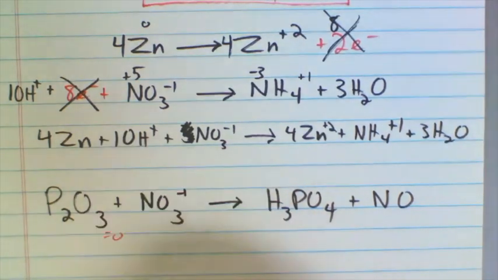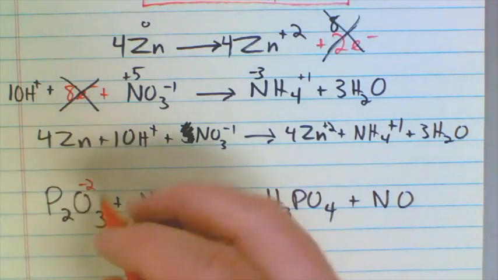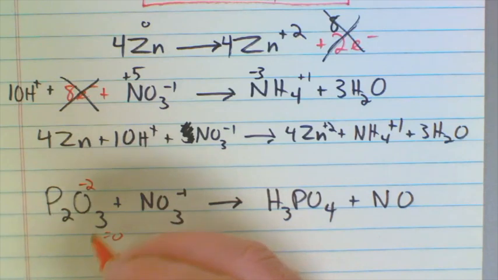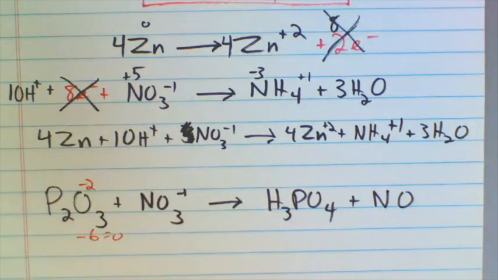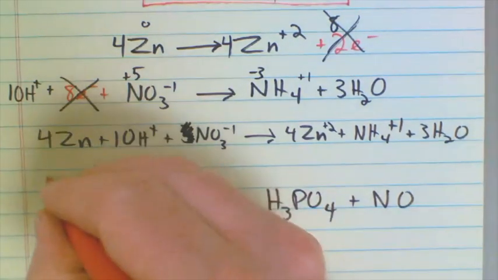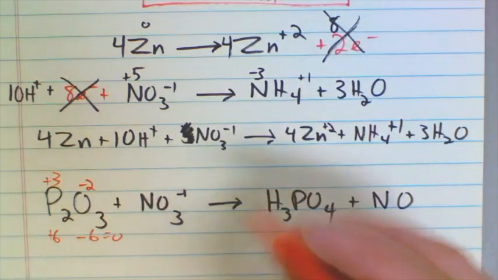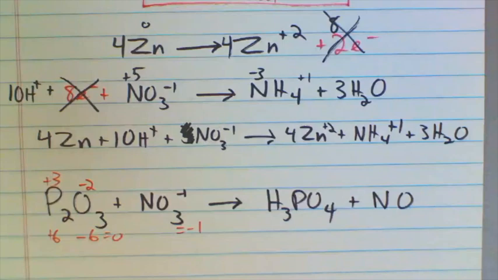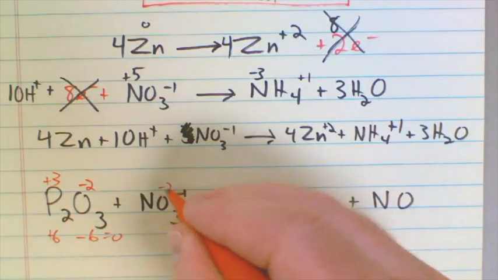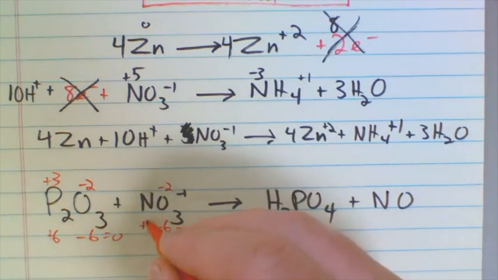So oxygen, -2 typically. The negatives have to go down? Or like the negative, it would be -6. Yeah, -6. And 6 on the bottom and 3 on top. We move over to the nitrate. Everything here has to equal -1 total because it's a polyatomic ion. So we get -6. Therefore, our nitrogen has to be +5.